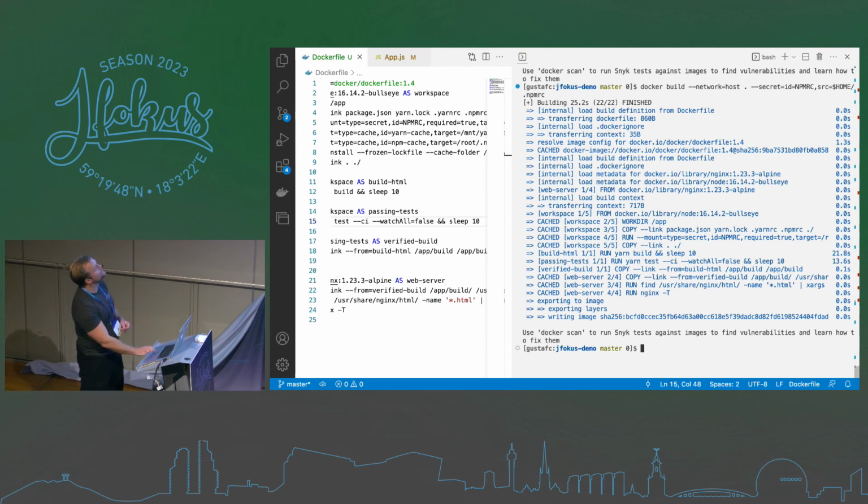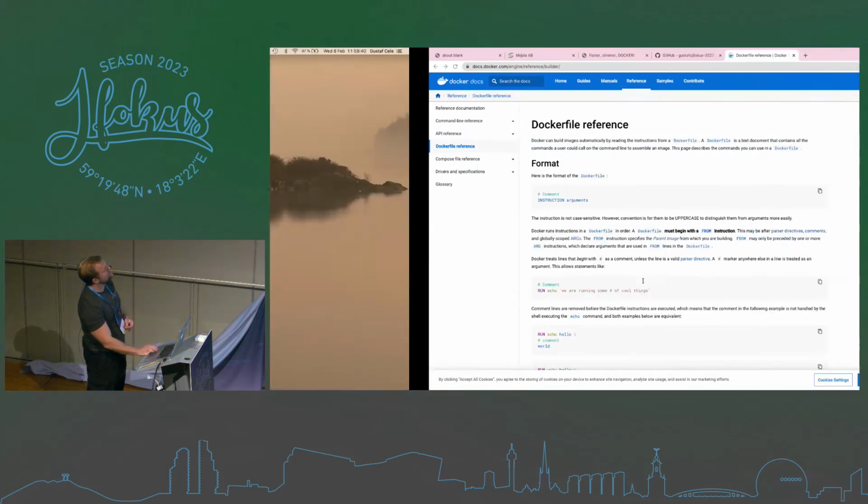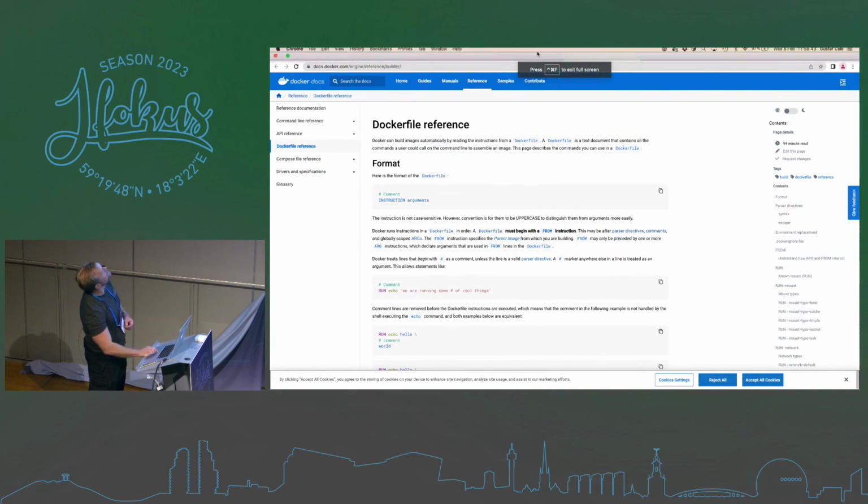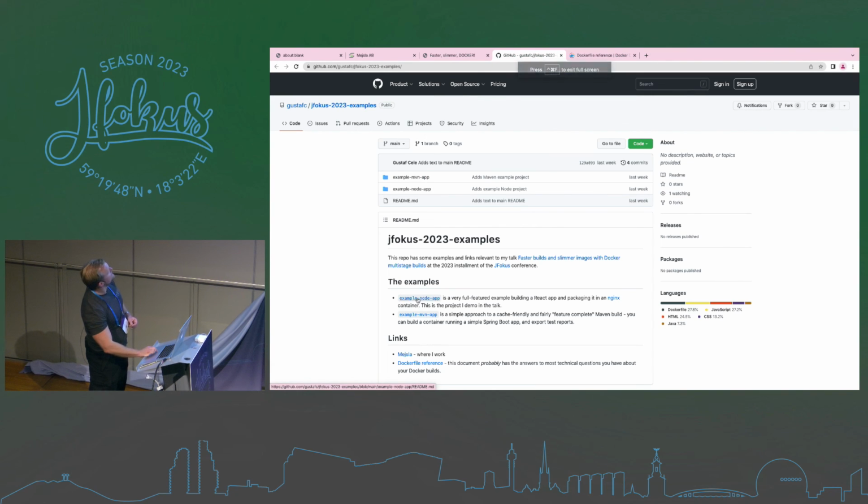In the demo repo, as I said, there is a Maven app which has a simple proof of concept of how to make Maven apps build faster by using the cache.